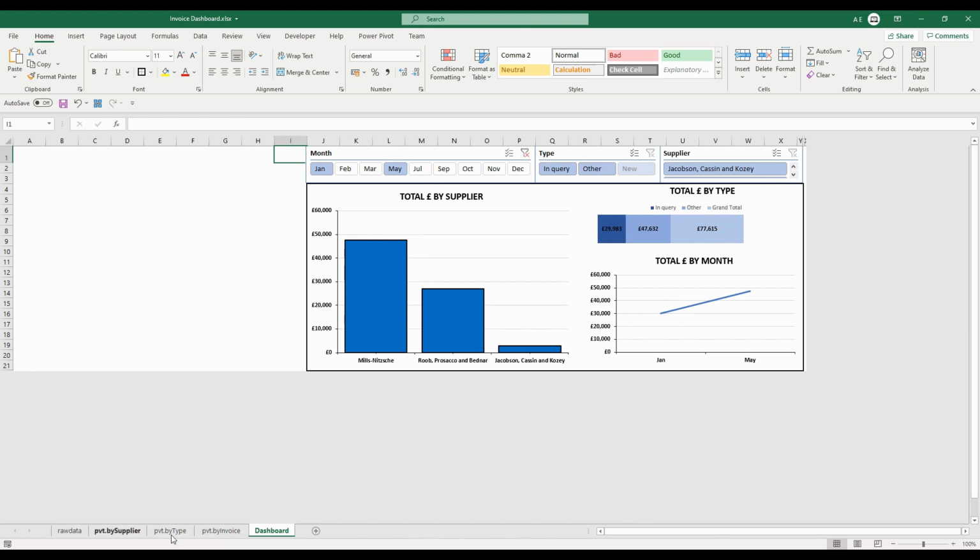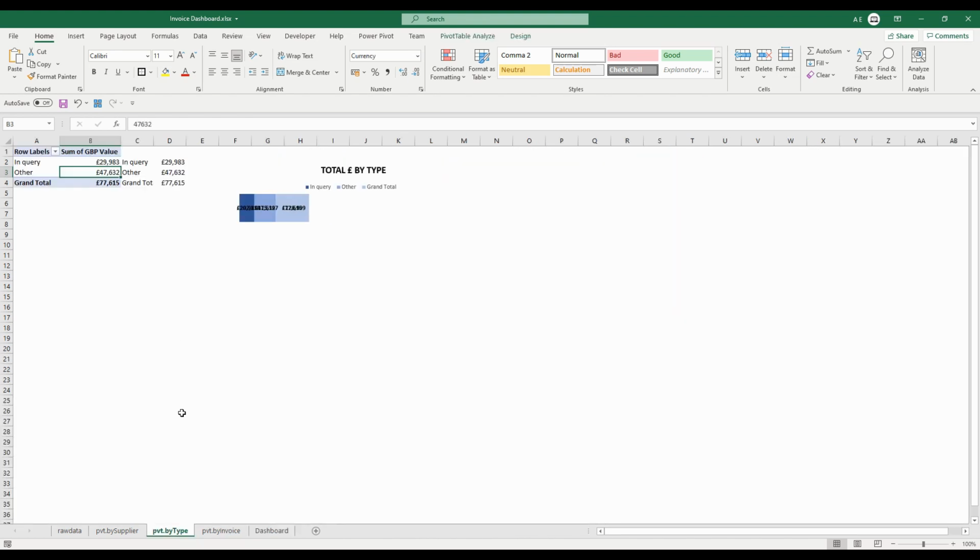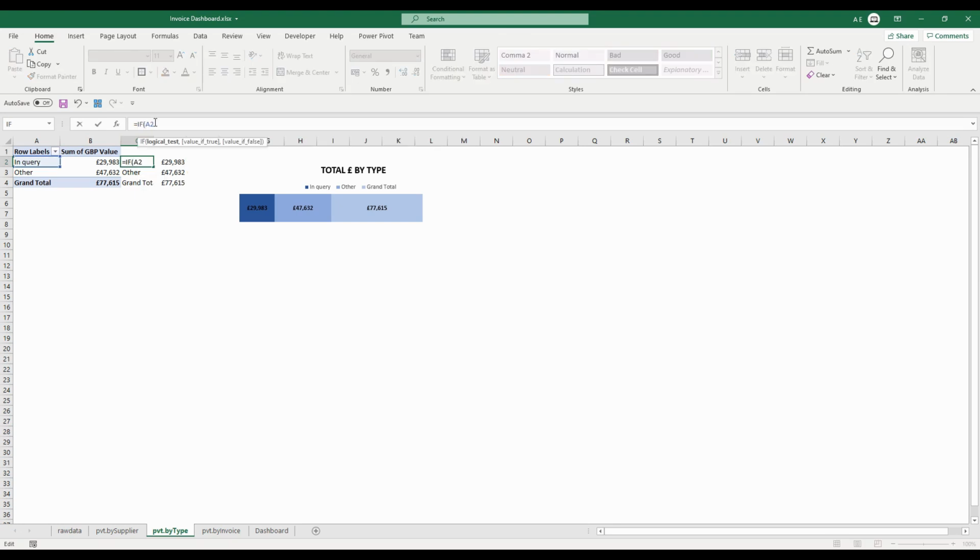So one thing we can do here, we go to our type pivot table, and we can use an IF: if A2 is equal to grand total, we don't want anything, otherwise we want A2.